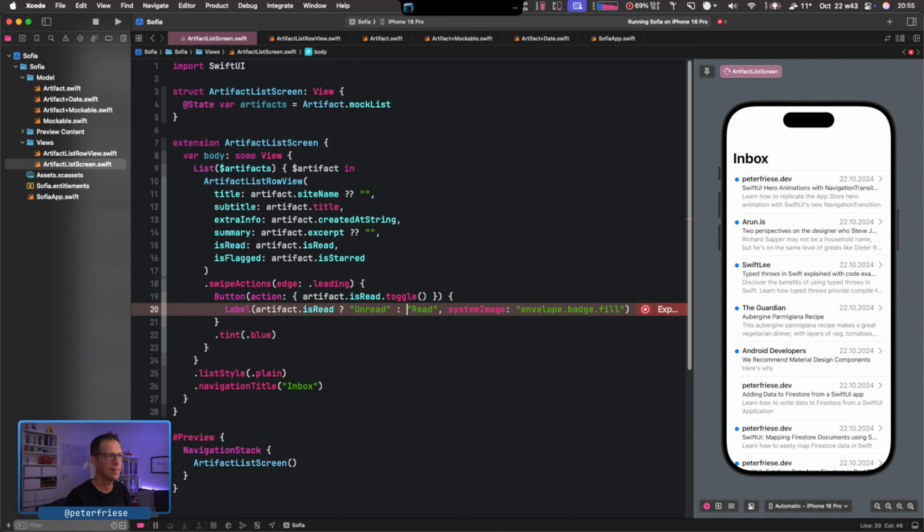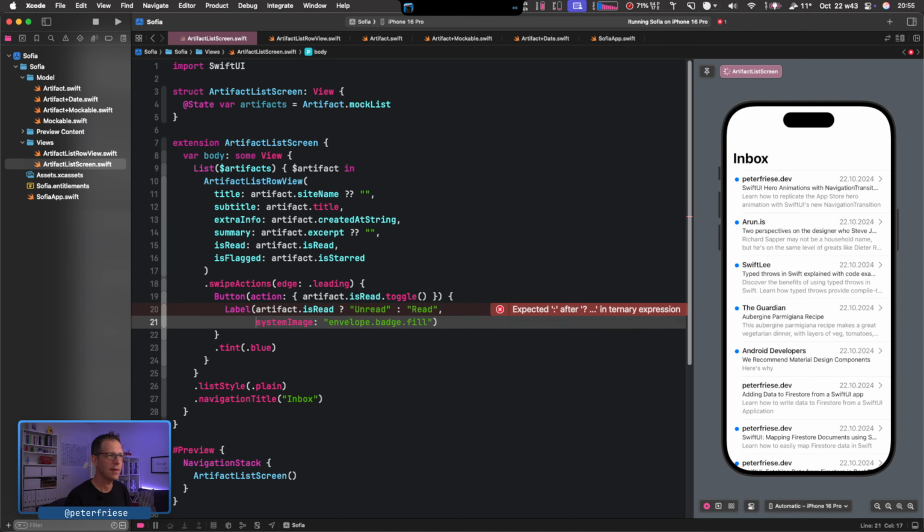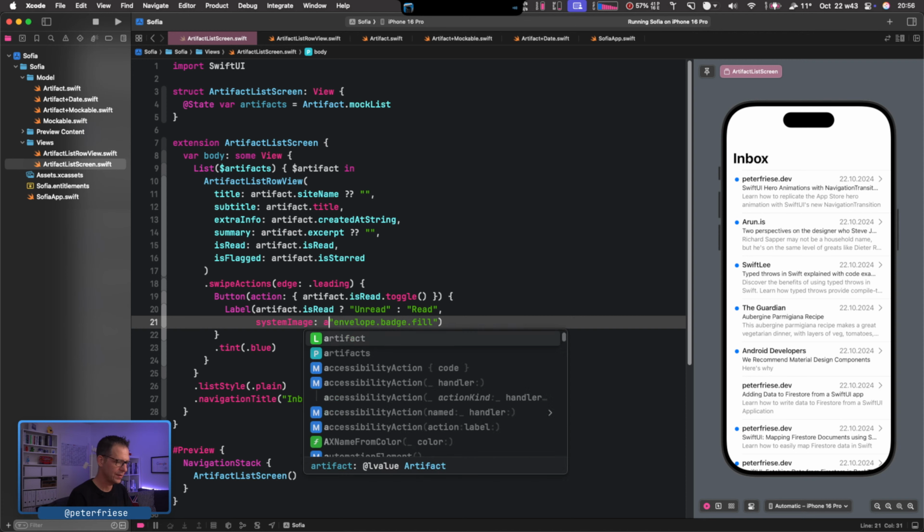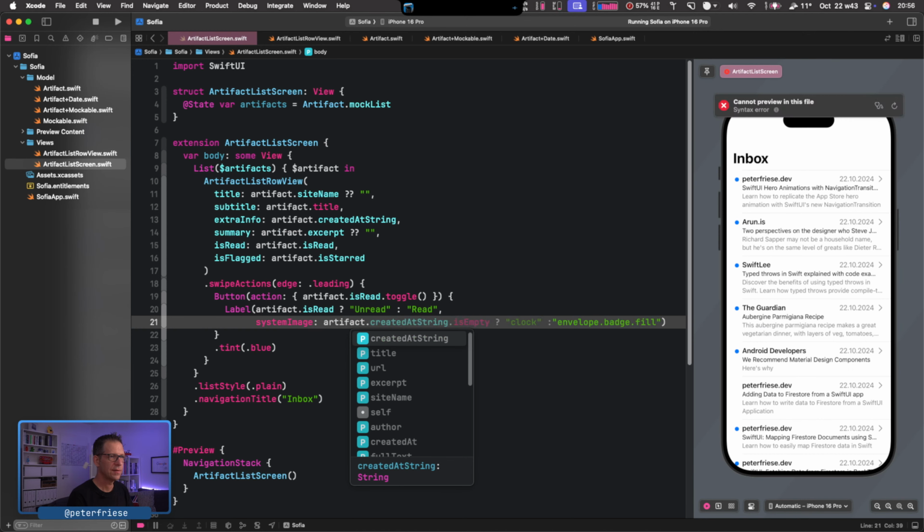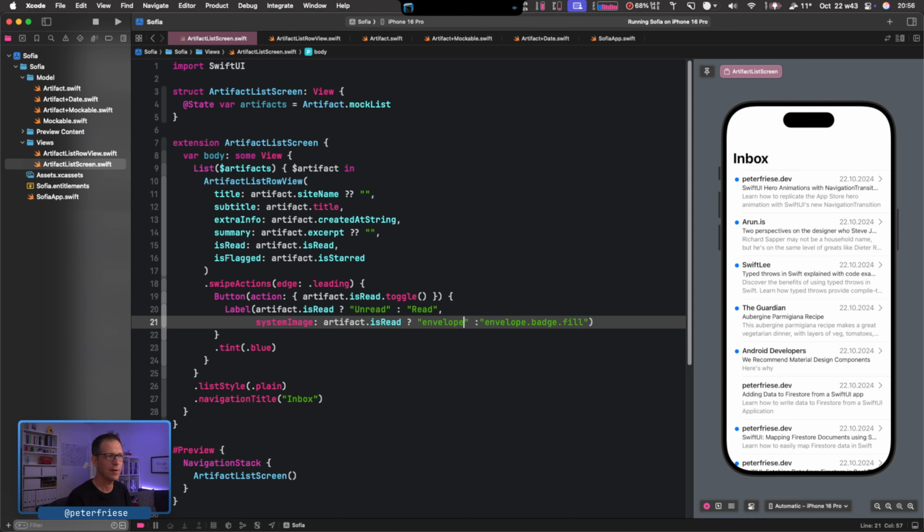Isn't it smart? It was smart enough to help me pick the right label here. Red, unread, great. And then for the system image, artifact dot is red. Yeah, nice, but it's almost.